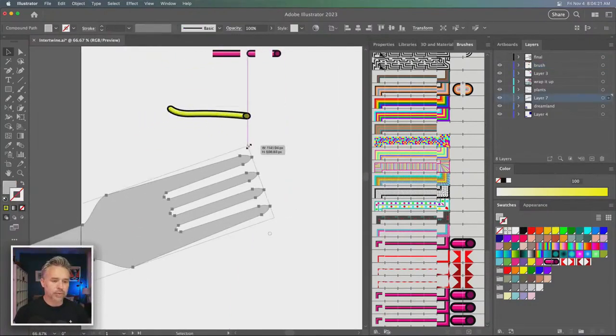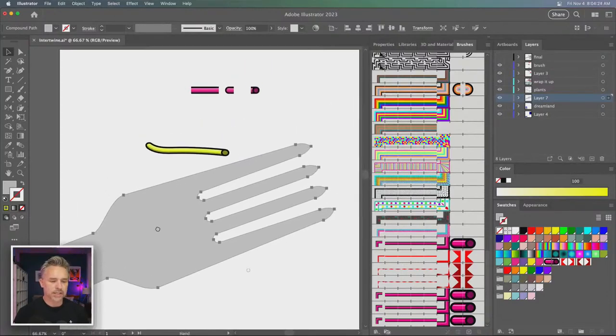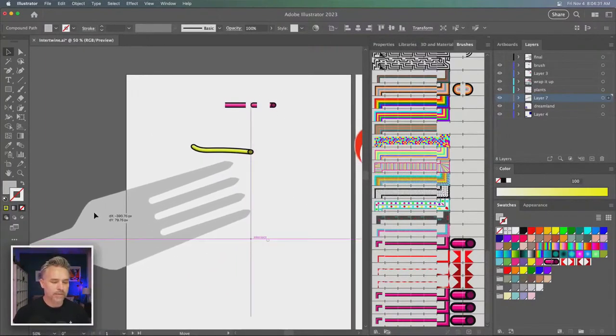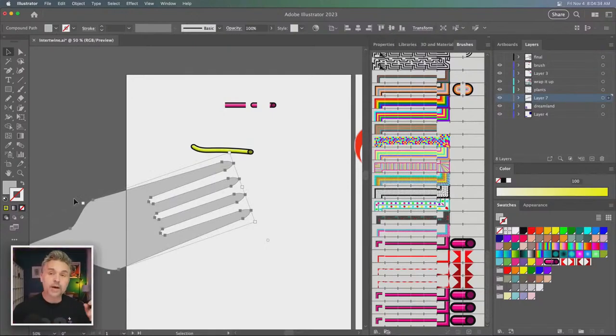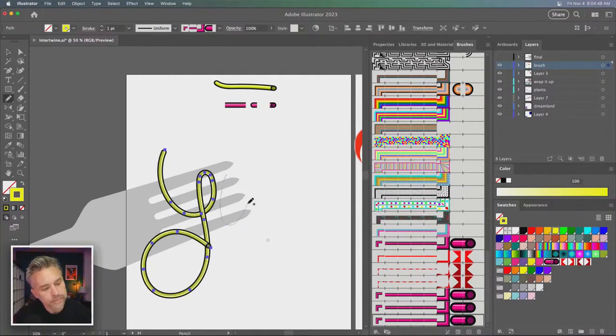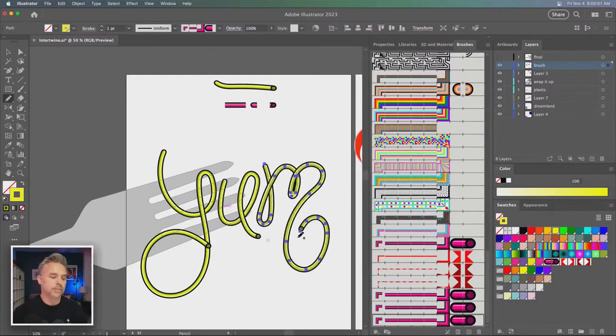I thought we'd take a fork or something like this and just play with some intertwine with it. Maybe we'll have a word. So we want to have this word, yum, and we're going to have it weave in and out of the fork. Okay, so there's our brush. In fact, we have it sampled. And we can do... how shall we do the ebb? Maybe like that. There we go. Yum. That's fun.